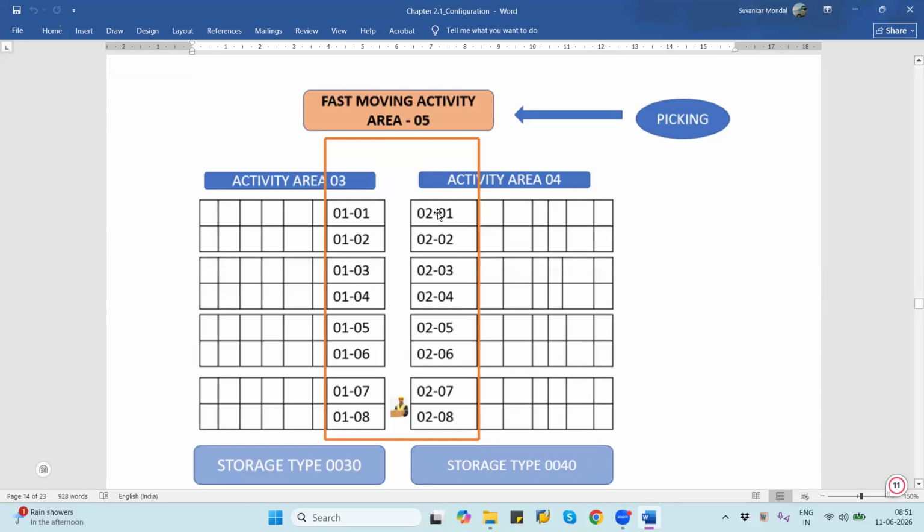So the physical inventory activity is also assigned to this activity area. So under a bin, we can have multiple activities assigned. For example, if you want to run replenishment, the replenishment activity should be connected. Otherwise, you cannot run replenishment at this bin level. So in a bin, all the relevant activities are assigned.